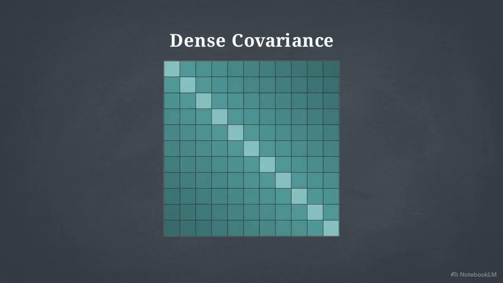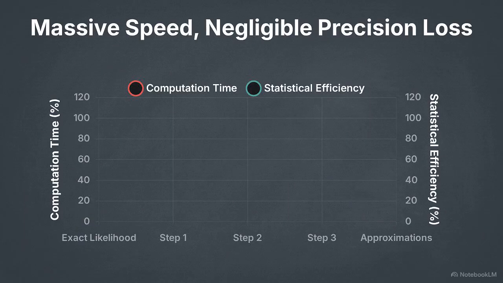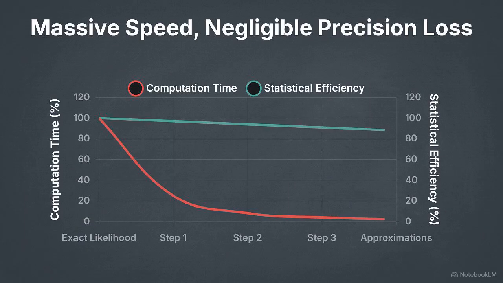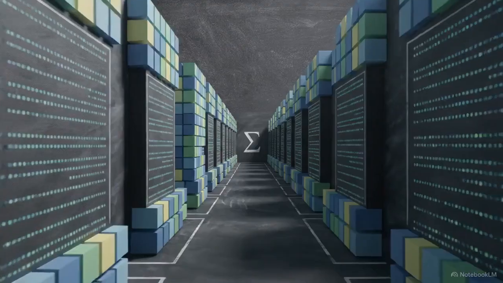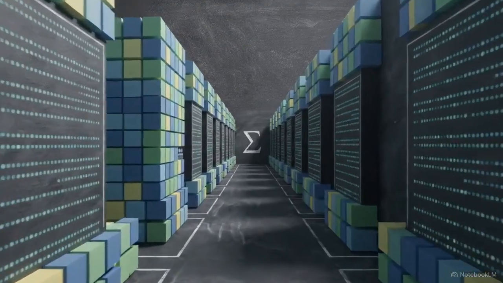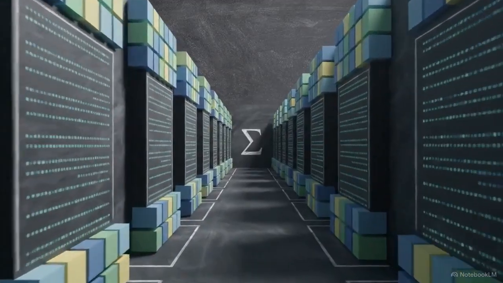These methods, like tapering, using Vecchia subsets, and composite likelihoods, all trade a small amount of statistical efficiency to make the computation possible. Analyzing massive spatial fields requires solving two fundamental problems at the exact same time: using REML to eliminate parameter bias, and deploying strategic approximations to keep the computational cost within the limits of our modern hardware.